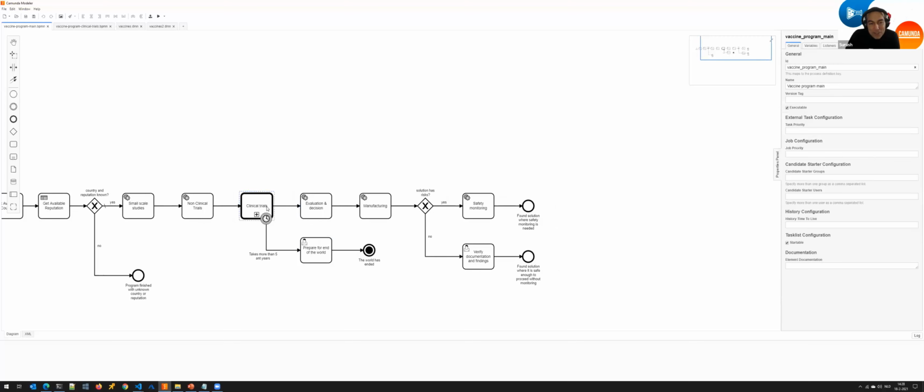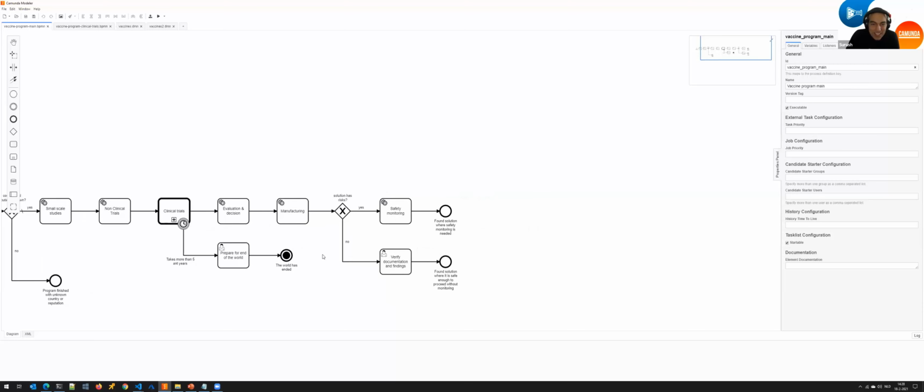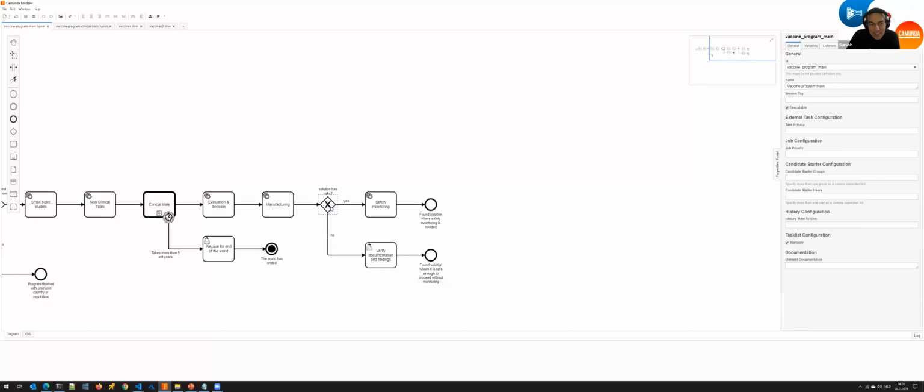If the clinical trials are done within the amount of time, we will evaluate what has been done in the clinical and the non-clinical trials, the small case studies. We will start the manufacturing process, and then we will end up, based on the evaluation, to verify if it has any risks or not. If it does not have risks, we still want someone to verify that it does not have any risks based on the studies done. And if it does have risks, well, we already manufactured, so we will do a safety monitoring process and still go on.